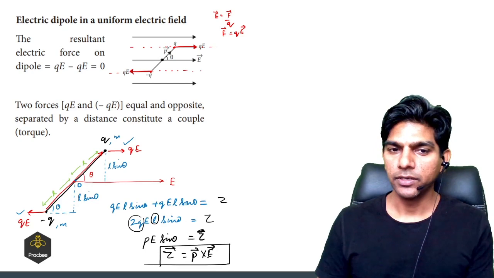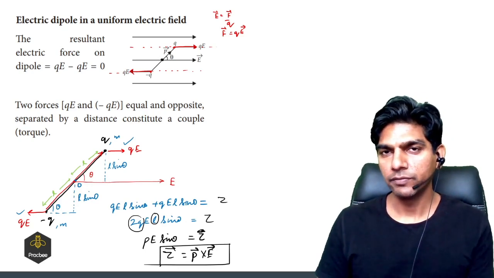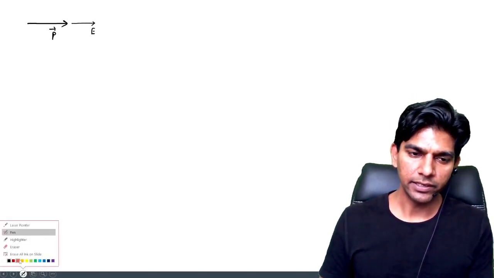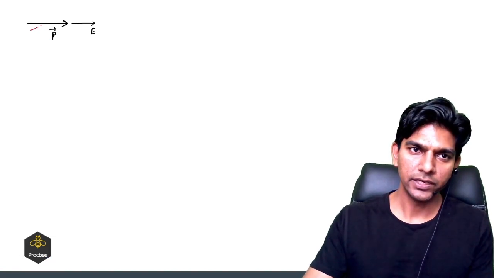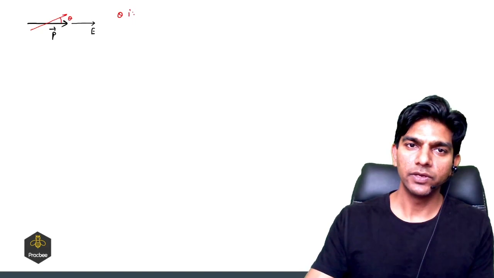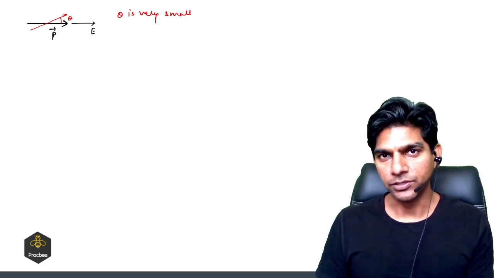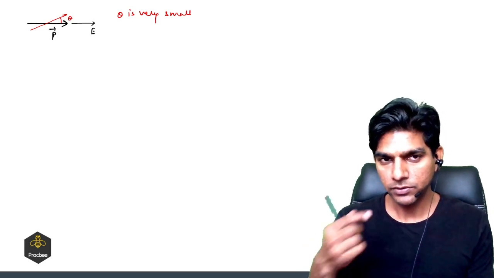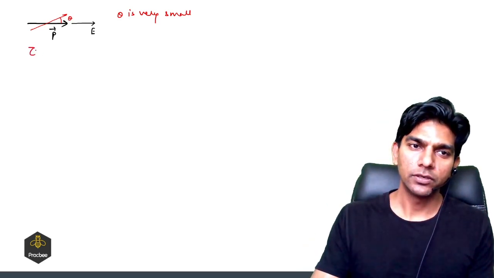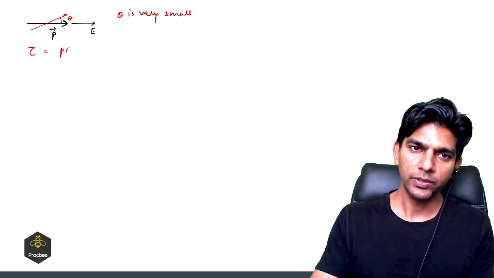Okay, right. Now there is one more question based on the same concept. Suppose there is an electric dipole which is aligned with the electric field. If we tilt this dipole slightly, let us say we have rotated this dipole by an angle theta, and this theta is very small. And the question is, what is the time period of small oscillation? So this is a question of angular SHM. So we know that the torque will be PE sine theta.